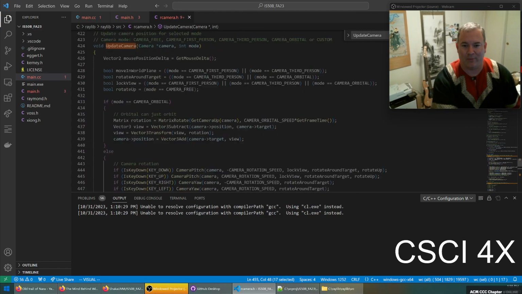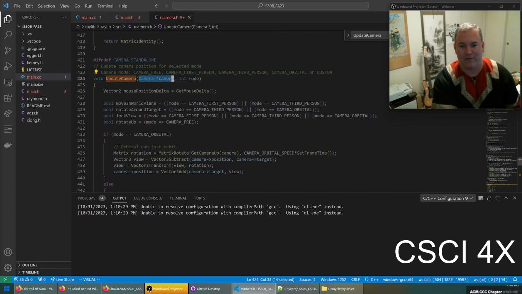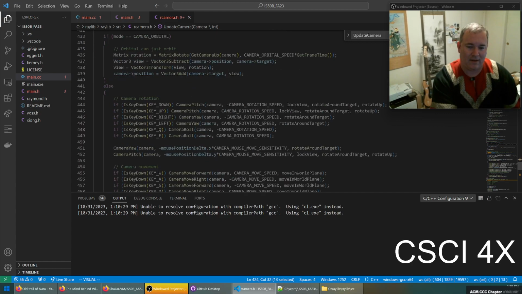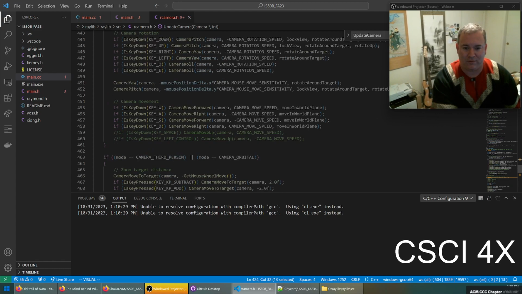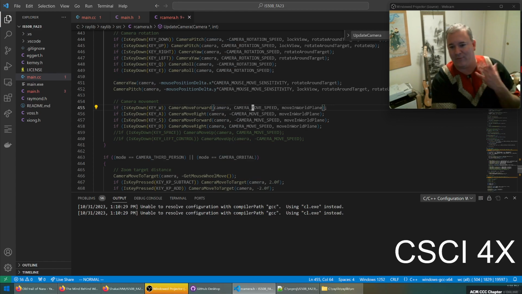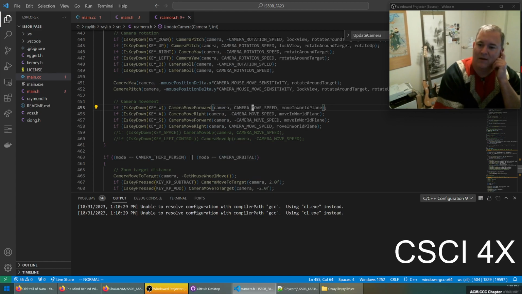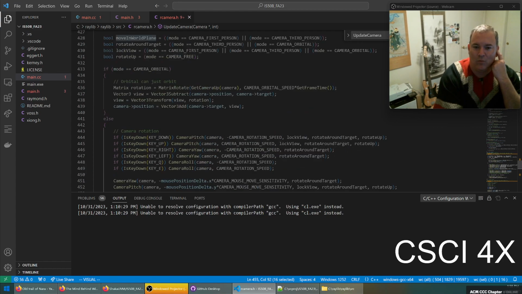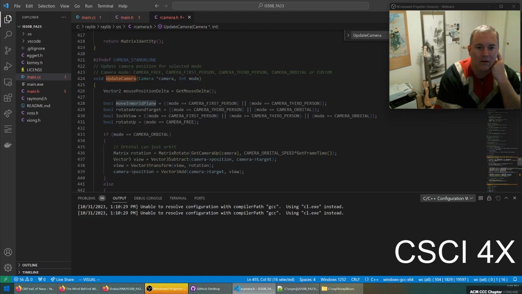You pass in the camera essentially by reference. It's called a pointer. That's what we call it in the C world. And basically it's going to move the camera forward based on the move speed of the camera. Move in world plane is where? There.